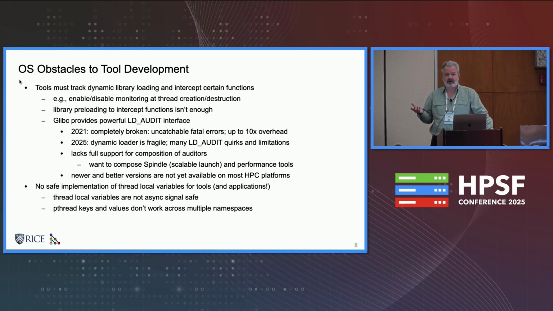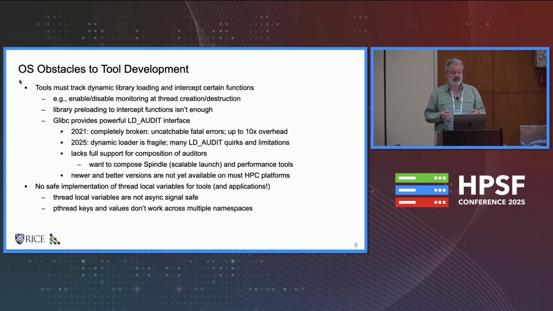We wrote a manifesto. We started a global pressure campaign to get Red Hat to fix it. We had to get all of the national labs to submit premier complaints for Red Hat to pay attention to any of these issues, because Red Hat's libc team were saying, we don't want to be working on LD Audit. We have our own priorities for development, right? And so in 2025, they've fixed a lot of these things.